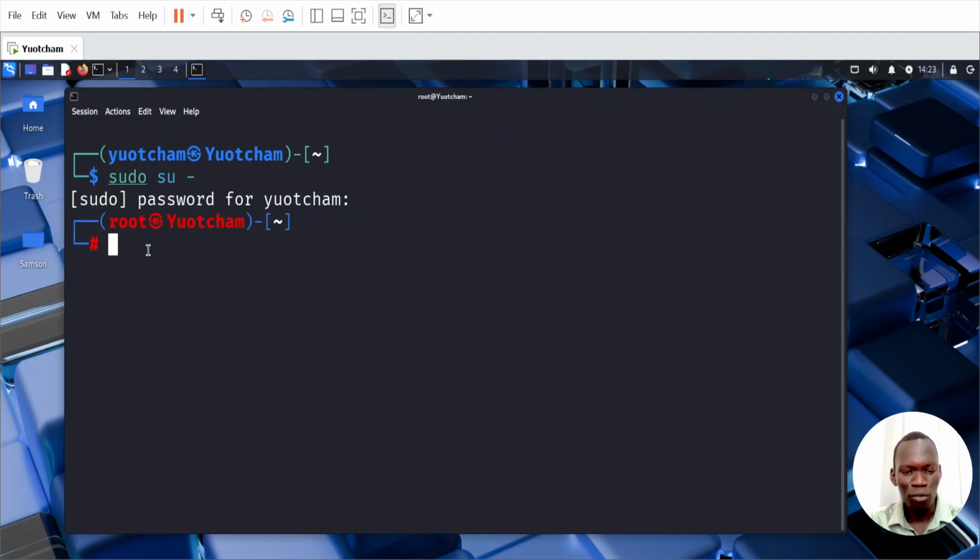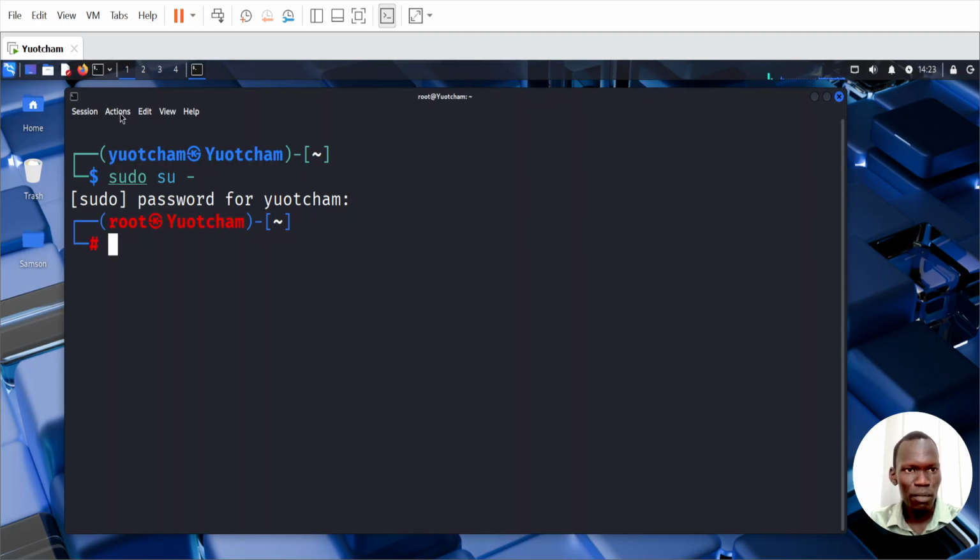So from here, we can create users. Let's see how we can create a user on this account, using this root user, and also create another user here, and we see the difference.